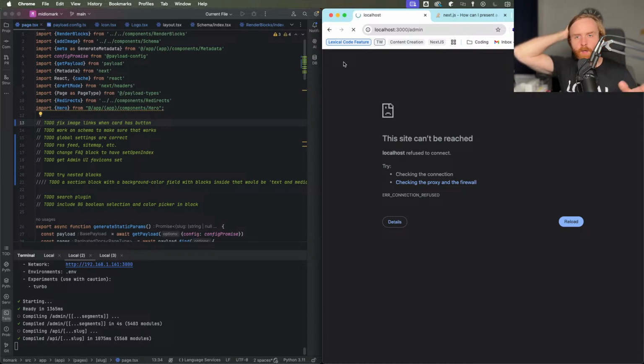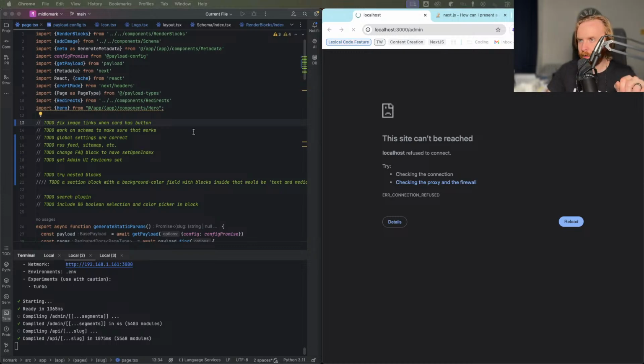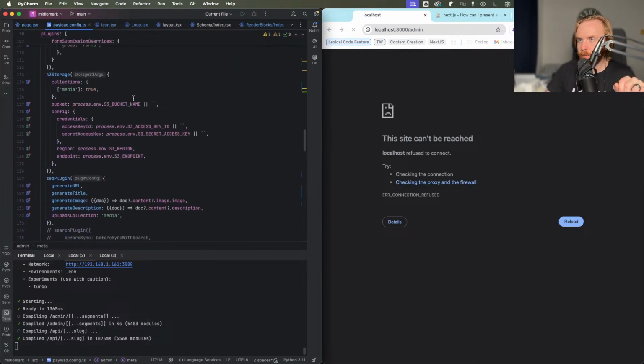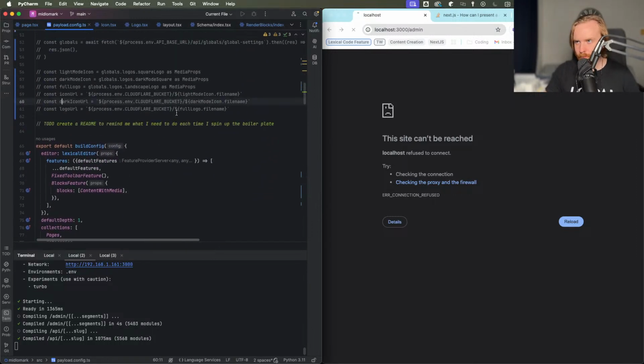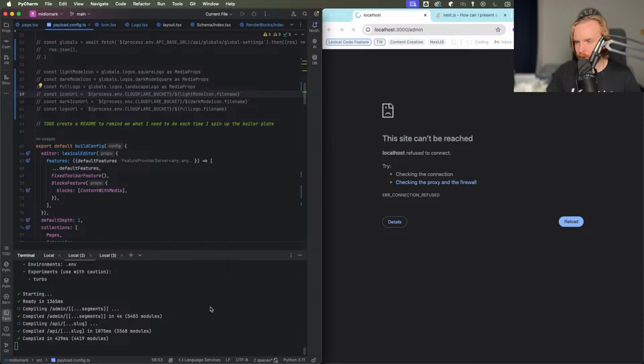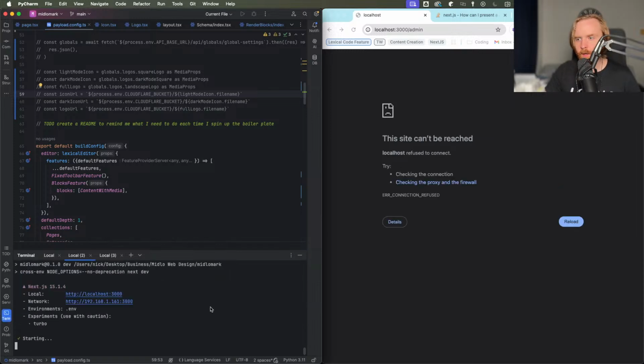The reason I wanted to do that is I would like for, if a client wanted to change the logo, they could do it through their own CMS instead of having to do a development request. But, you know, it's all right. I'll survive. So payload config, I think I need to, yep. I did not comment out the global stuff, which I'm sure is messing with everything. Let's just restart the server and get back to it.